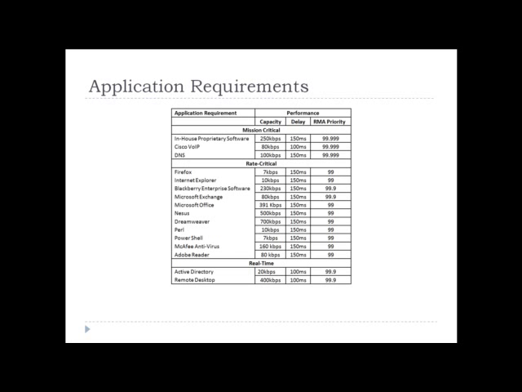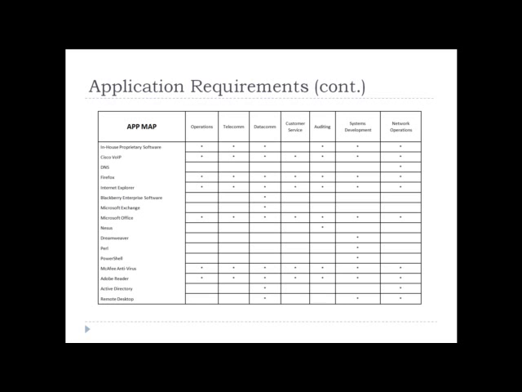Of course, you have your basic web browsers. Then you have your BlackBerry Enterprise software, which is rate critical because it has to be current and up to date, so that the user end phones are up to date as well, because that is what the Enterprise server does. And then you have some other basic programming, antivirus, Adobe Reader, some of the basic network stuff, which is also rate critical, and then stuff that needs to be real time, like Active Directory and Remote Desktop. And you can see their RMA priority, how much they need to be up, and then the delay also, as we see it in the current.